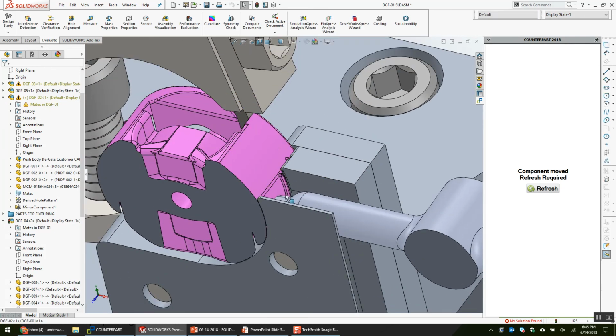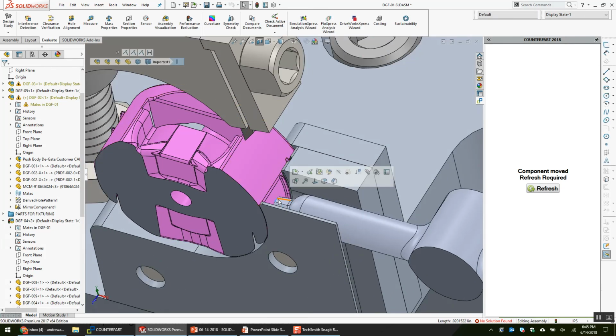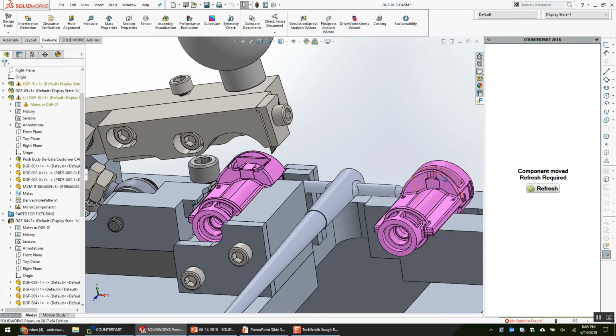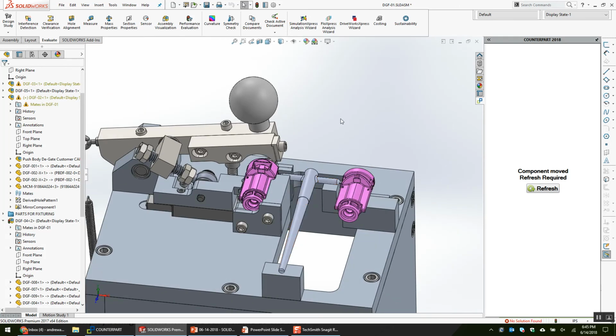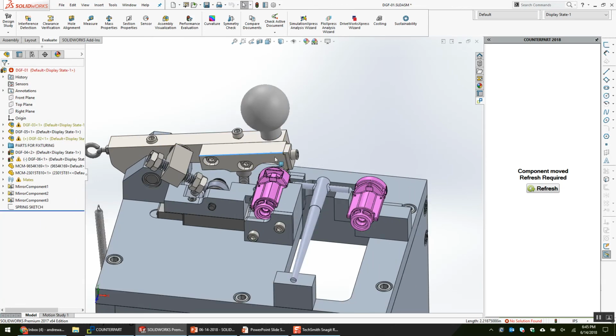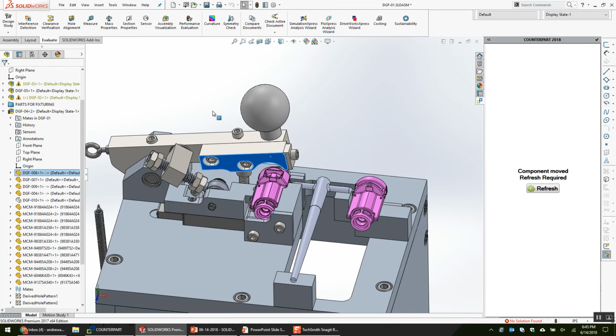But you can see this blade would come down and then lop that gate off the part. And then they can switch the part, flip the part, and then degate the other side, and the sprue falls down in the hole. So, not sure why that's not working, but should be able to drag it around.